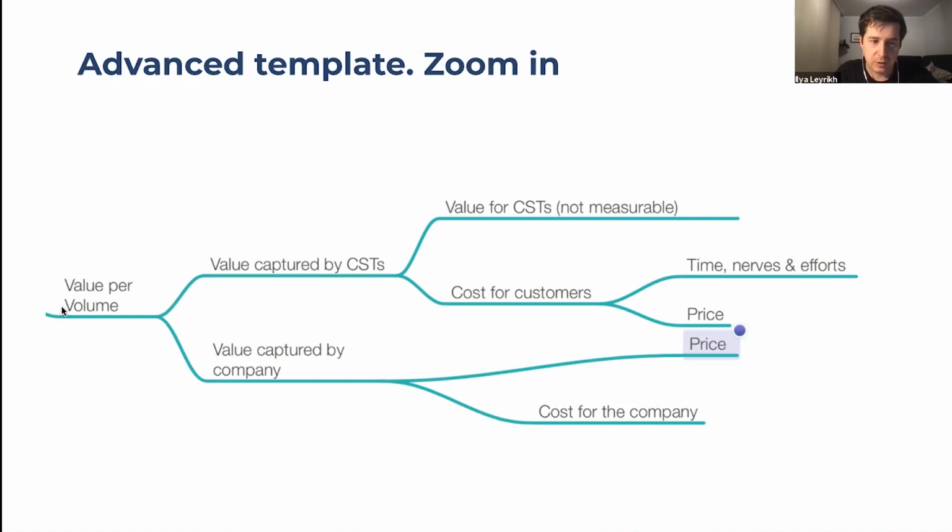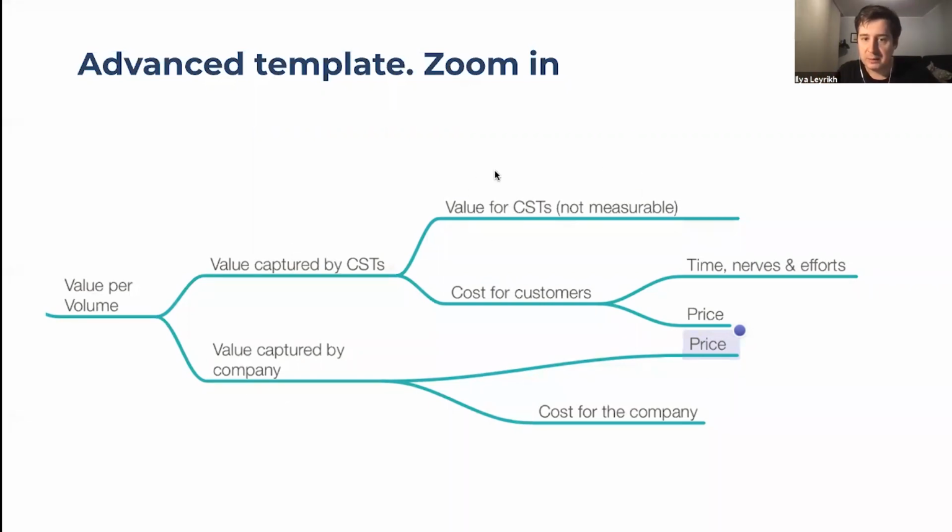So instead of profit that you have per unit of volume, you can think about the general value that you create for the company and for the customer. And this value that is created is split between the customer and the company. So you would usually want to have a win-win situation where the customer pays for some service to the company, but the value that they acquire is actually even bigger.